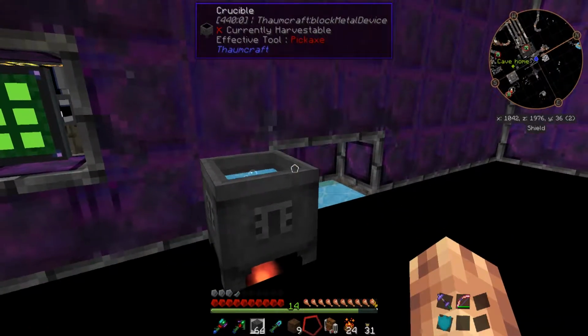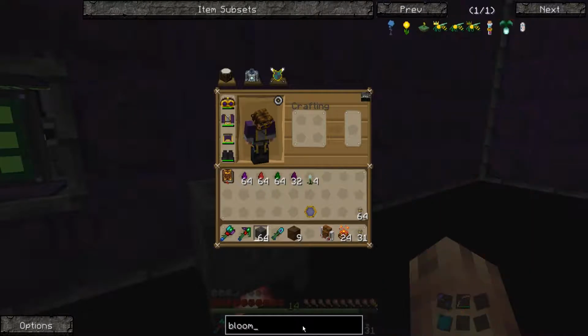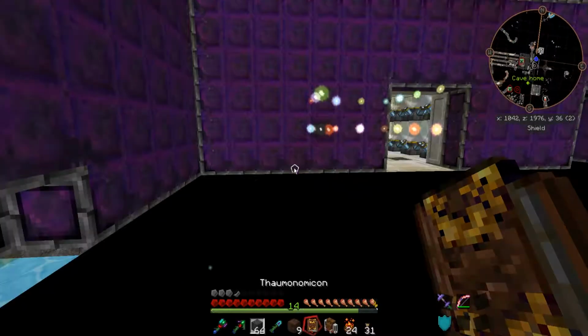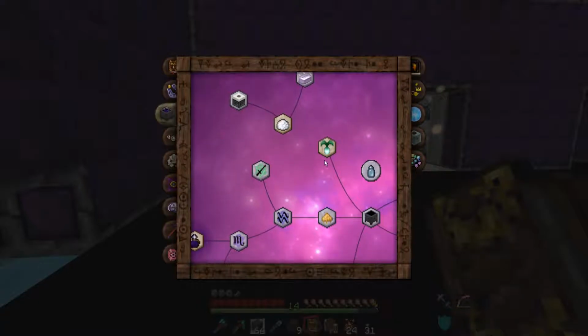So, what are we going to make? We are going to make ethereal blooms. You might be asking yourself, well, why are we going to make ethereal blooms? Well, ethereal blooms, if we take a look here, and there they are.